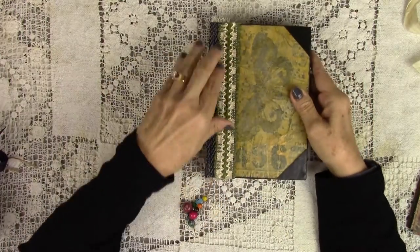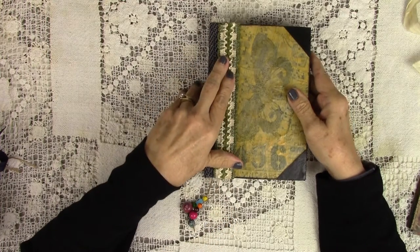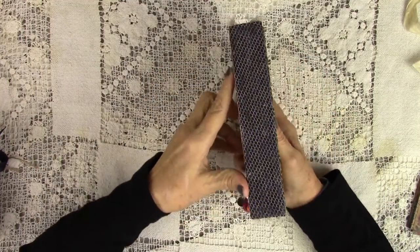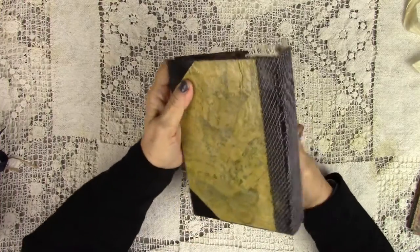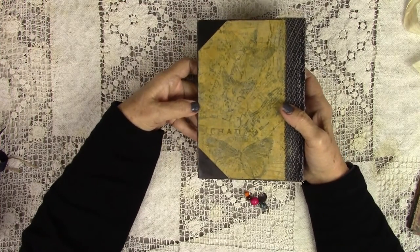And then this is an old strip of ribbon that I got from another, I think this one's from a yard sale. And then on the spine, I put the black leather there, and then I covered it with this mesh covering. And then here is the back, which is the same theme of the front with the leather corner guards.